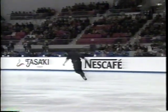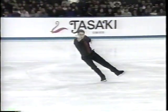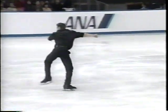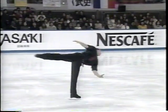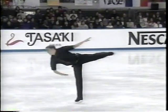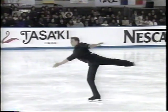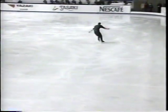Nice triple axel, triple toe combination. Skaters like Ivan Dinev had to come into this competition with new life because it took on a whole new look once Yevgeny Plushenko and Alexei Yagudin, who were scheduled to compete here, withdrew at the last minute. So theoretically, Plushenko and Yagudin would finish 1-2 either way, and the best you could hope for would be a third-place finish and pick up 7 points. But now, 12 points available at the top, 9 for second place, 7 for third, and guys like Dinev have a chance to make it to the final.